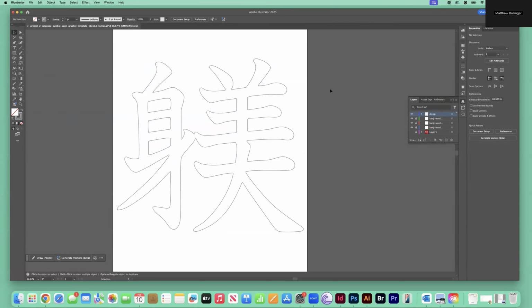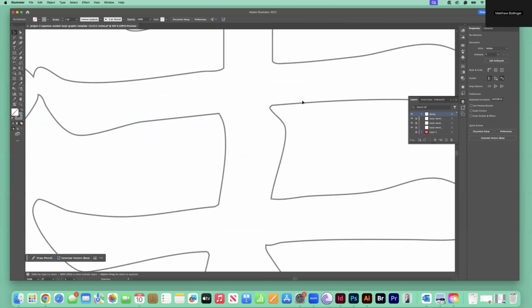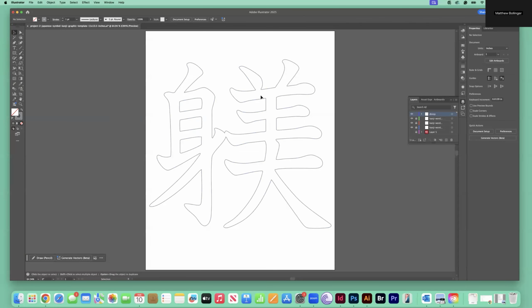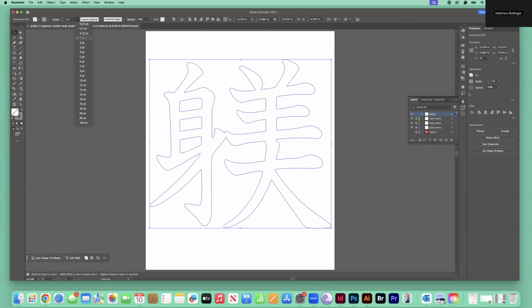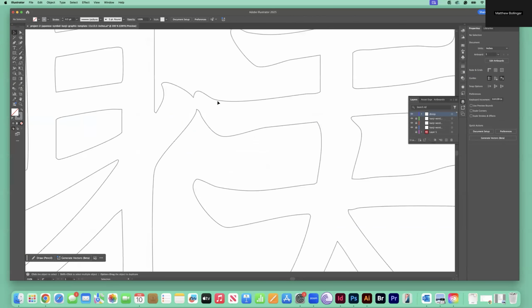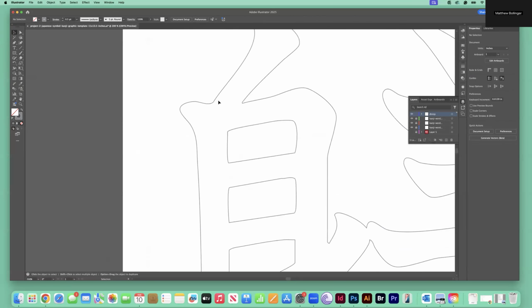But now I want to make that line a little bit thinner. I think that that's just too bold of a line. So now I'm going to drag and select, and I'm going to make that stroke a little bit thinner. And instead of 1 point, I'm going to make it 0.5 points. So now look at that, just a little bit thinner, and I think that'll be good for this project.